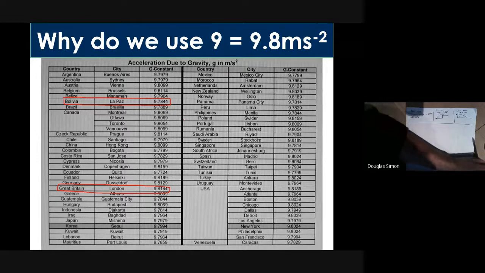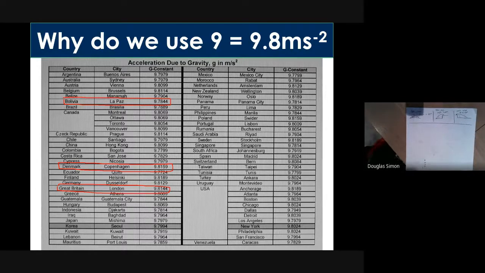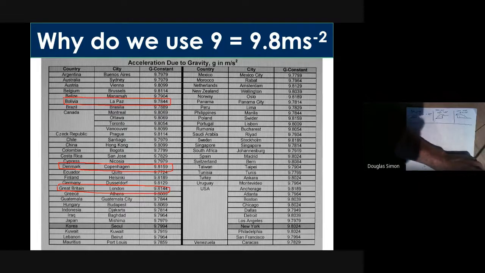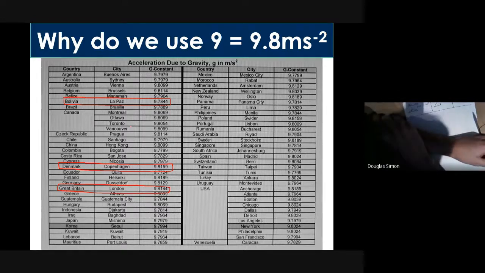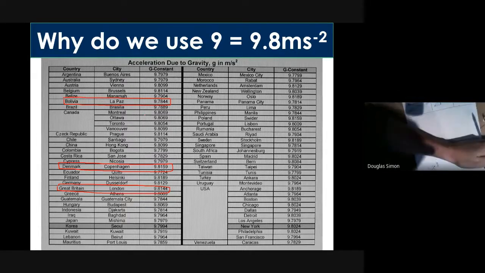If we look at somewhere like Denmark, Copenhagen is actually 9.82. So it's 1% higher. Which in everyday life, no one notices, no one cares. We round it to 9.8, great. But this does make a difference. If you're doing a really sensitive scientific experiment, like the sort of things they do at CERN, or there's a laboratory in Teddington where they do really sensitive experiments, this matters, and you actually do need to adjust your value of gravity in calculations.